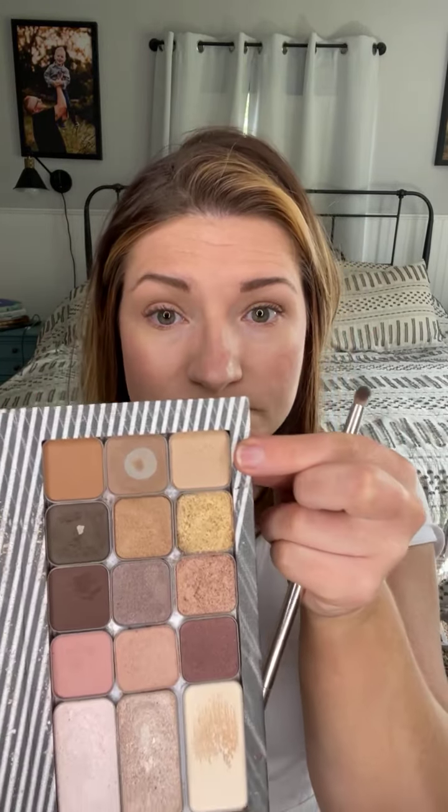Okay, so now I have a wash on both sides of that color. That was Rome. Just beautiful, shadowy, basic, neutral. You can see my eyes now are flush, blendable. So the next color I'm actually going to use is this one. It's called Foxy. It is just gorgeously goldy brown.